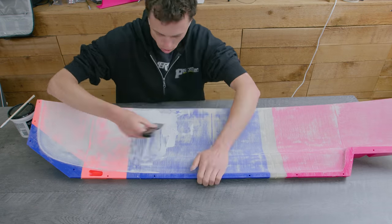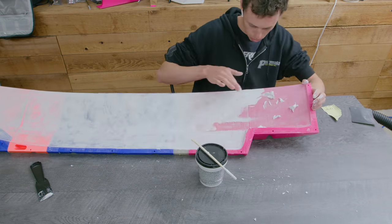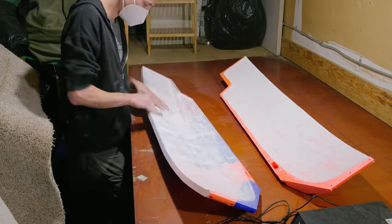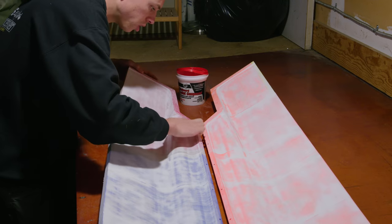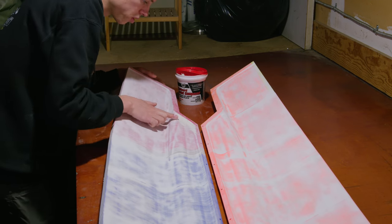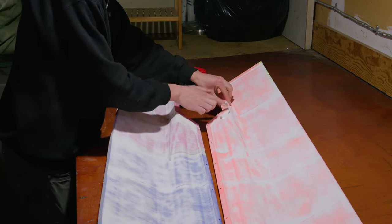To get a smoother surface finish, I ended up putting on normal spackle and sanding that down. I also tried to make some of the sharp edges a little more hydrodynamic by kind of bridging some of the corners with spackle, but it turns out if spackle is too thick, it just cracks when it's drying, so that didn't really work out.